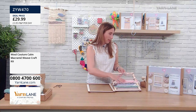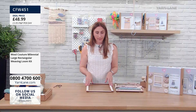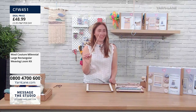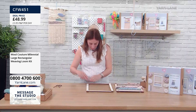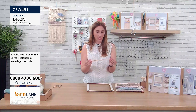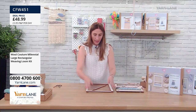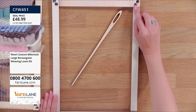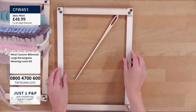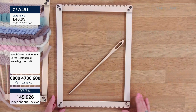This is Millennial in the large loom. So when you get your kit, as Wendy showed you, you get your kit and the loom pieces and your needle — if you thought the other needle was impressive, let me show you this one. Oh my goodness. We've got a lovely big needle. I would be so tempted to put this on display after you've finished. So you get your loom, it comes in pieces. It's just got these really simple connectors — all you need is a flathead screwdriver. You open it all out, put the screws together, just eight screws, and you've got this large loom. And you get a comb as well.